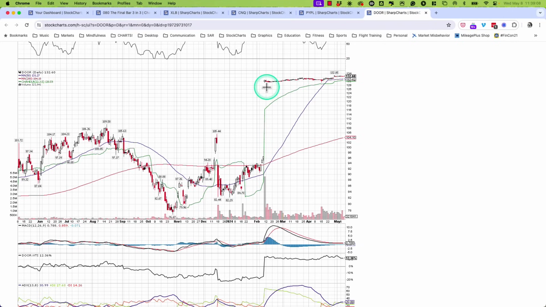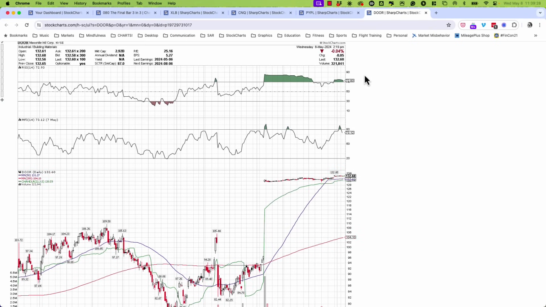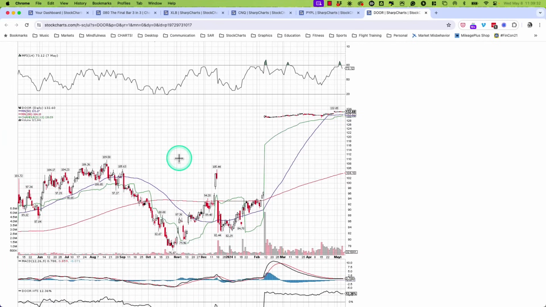So second week in February, it gapped from like 97 up to about 132 or so, 130, and now it's been sort of flatlining since then. You have found what happens to a chart when there is an M&A deal. This is a company that got bought out, and I checked out the news. I don't follow this ticker in particular. This is a mid-cap building materials stock, but it was bought by Owens Corning. They announced that in February.